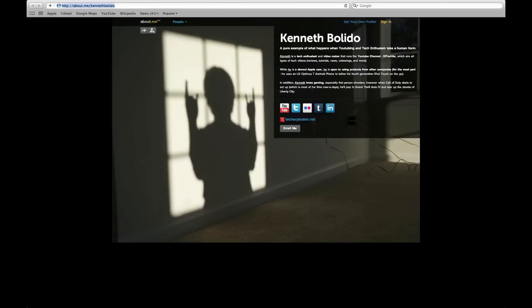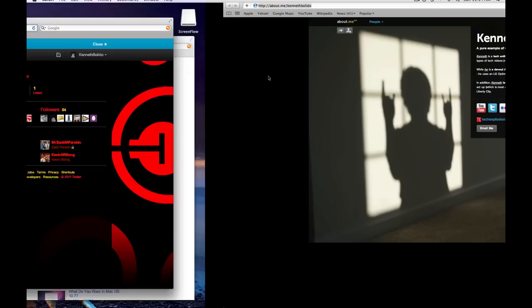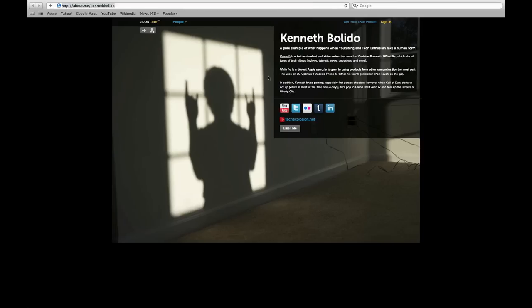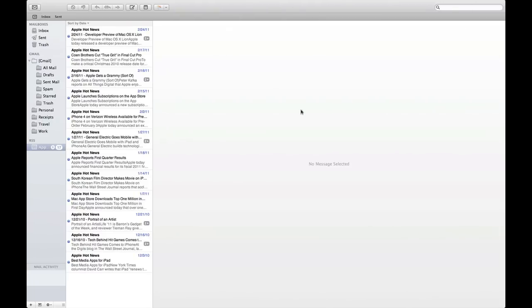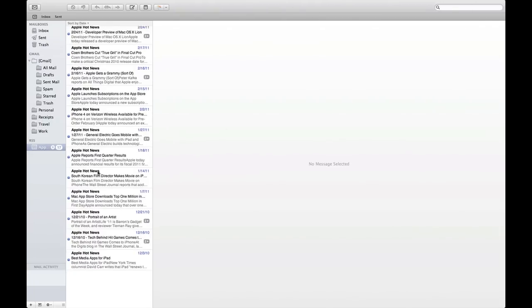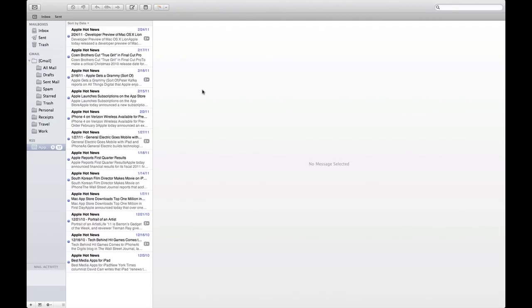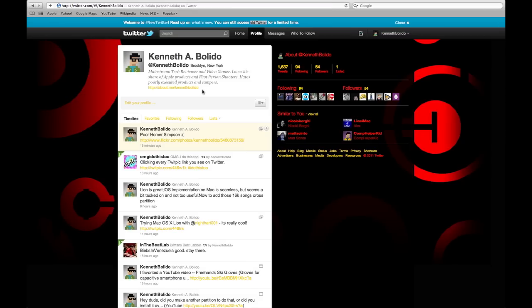Now what's cool is that, first of all, I'm using a Magic Mouse here. If you use the two finger scroll left and right, you can scroll through the different screens here. As you can see, I have multiple full screens open. First, this is Mail. I have my RSS feed open here from Apple News because I didn't want to show you guys my personal email. I can scroll through to my Safari window here that I have Twitter open in.